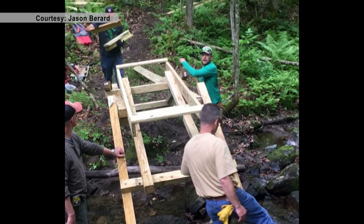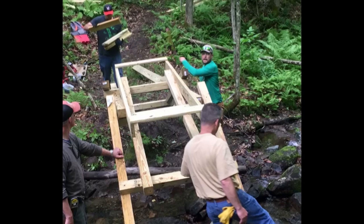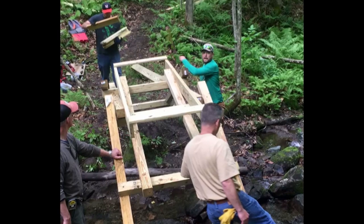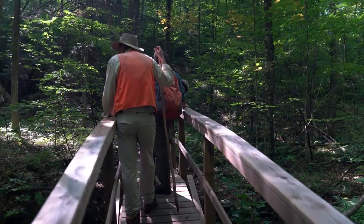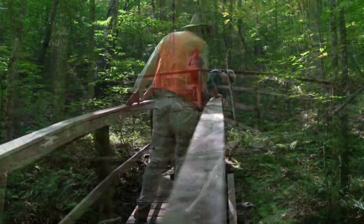Folks from the Upper Valley Land Trust manage all of this property. In fact, they built the bridge with help from volunteers. Lovely. Kind of a big bridge for a little brook, but it was an awful lot of fun to make, and it does keep the bridge up out of the brook bed. Yeah. Makes it a little more flood resistant. That's a Da Vinci, huh? Mm-hmm.